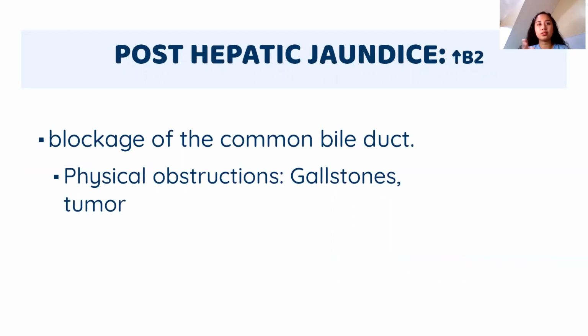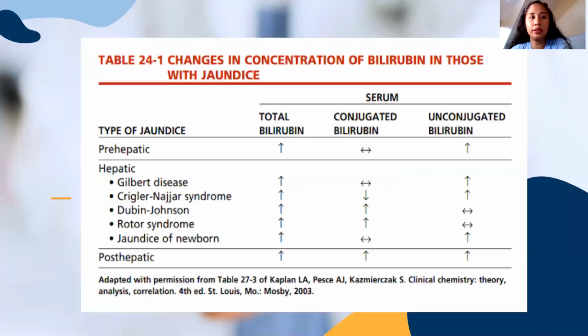Plus, we have post-hepatic jaundice. So, there's a blockage, there's an obstruction in your hepatic bile duct, common bile duct, as in if there are gallstones or tumors. Parang sa post-renal azotemia. So, we have Crigler-Najjar, yung total and partial deficiency of your UDPGT, unconjugated bilirubin increase daw. So, total bilirubin, guys, is conjugated plus unconjugated bilirubin. Post-hepatic, increase lahat. Pre-hepatic, increase talaga ang unconjugated bilirubin.